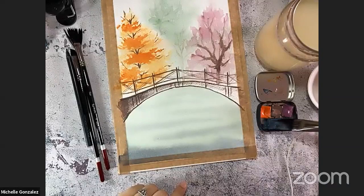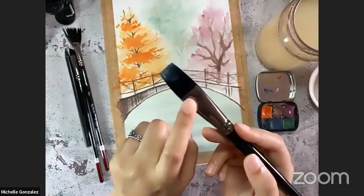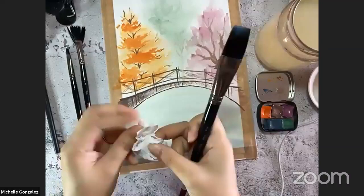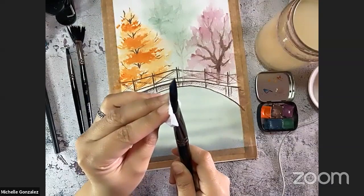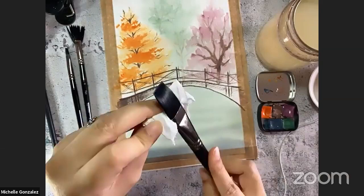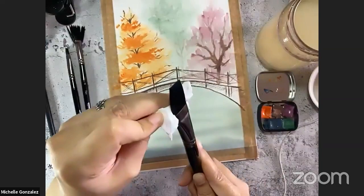So my brush is fully loaded with gray, but we want to achieve a dry brush effect, okay? So what we're going to do is this part of the brush, we're going to dry that, okay? We're going to dab our brush onto this tissue paper, so that there's less water on our brush. And then do the same swooping motion.